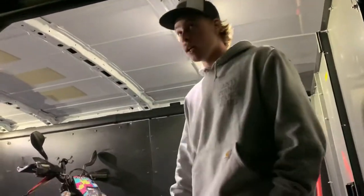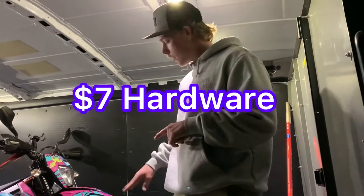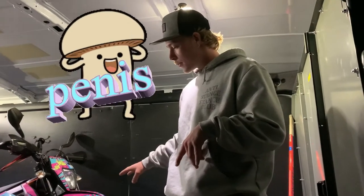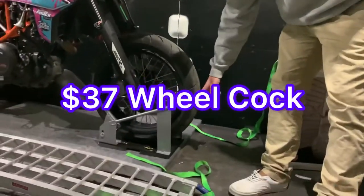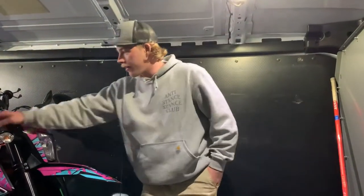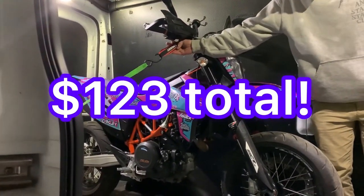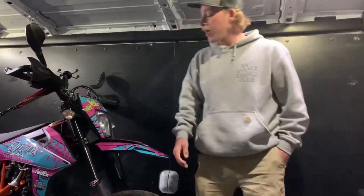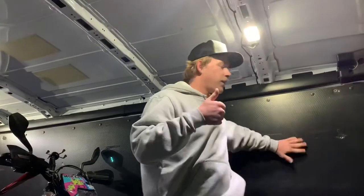Plywood's really expensive right now, so I got like $60 on the piece of plywood, $17 on the outdoor carpet, $7 into the pins and cotter pins. This wheel chock was $37 at Harbor Freight, and then I just got these at Home Depot. They're the soft straps for ratchet straps, Husky brand, for 97 cents. Can't beat that. I know they sell bolted-in kits for like $400. I mean, this is the exact same thing. Slap it on her.